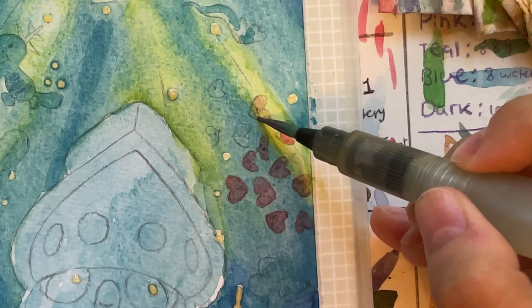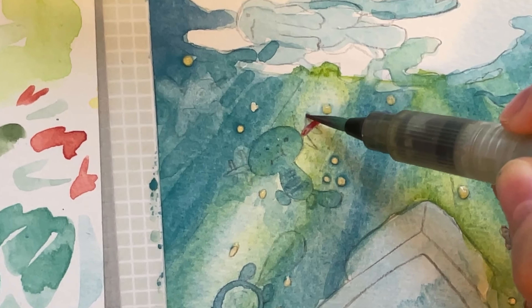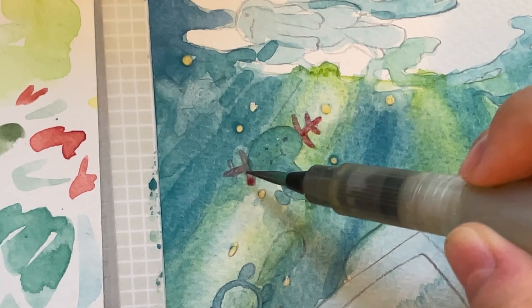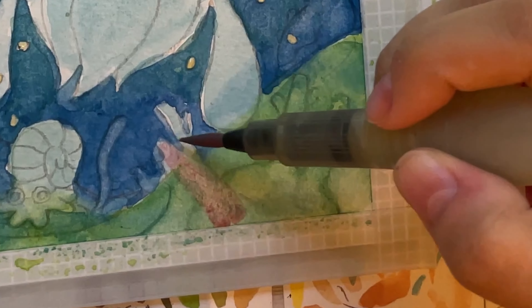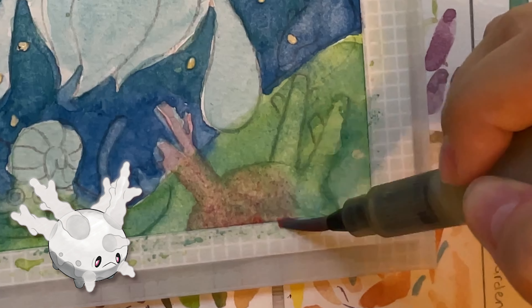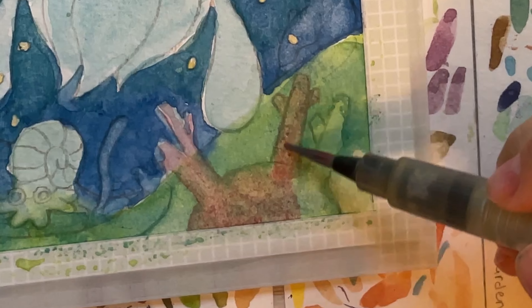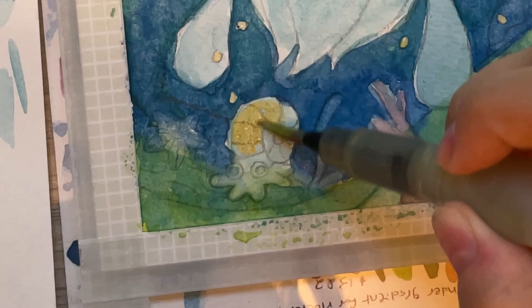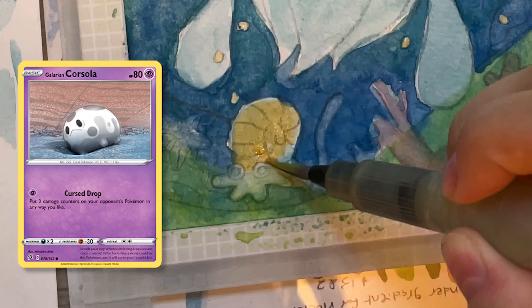While sketching this painting, I could not, for the life of me, remember the name of Corsola. I had to look it up. I knew vaguely what it looked like, but I couldn't find the right search terms. I think 'pink water Pokemon' eventually got me what I was looking for. I also just learned that there's a Galarian variant of Corsola, which is so sad — it's in reference to coral reefs that are dying. But I decided not to use the Galarian variant because the ghostly branches would have been harder to draw, the pink fit the color scheme better, and also because the Galarian one is just so sad. Look at it. It's dead and sad.